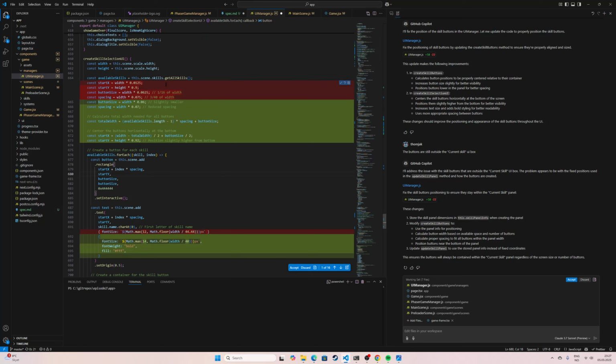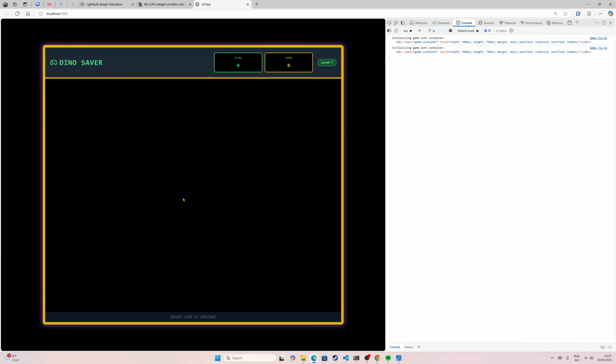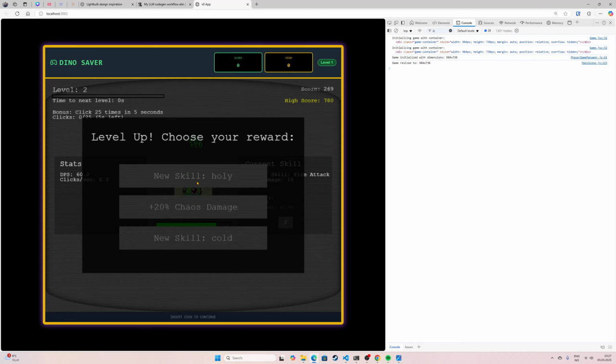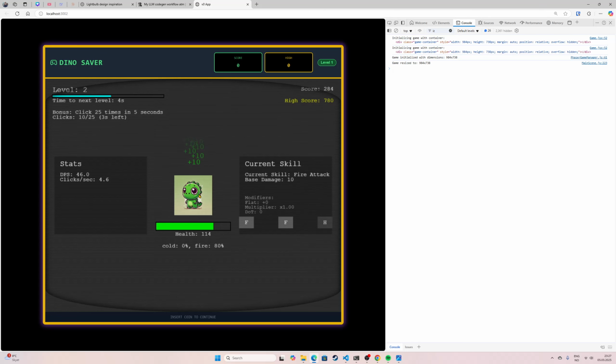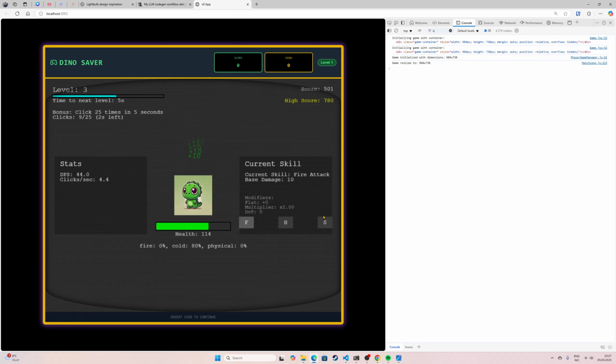This seems very sketchy, doesn't it? Okay, the first one is in place. What about the second one? Sort of. Yeah, the buttons are broken.